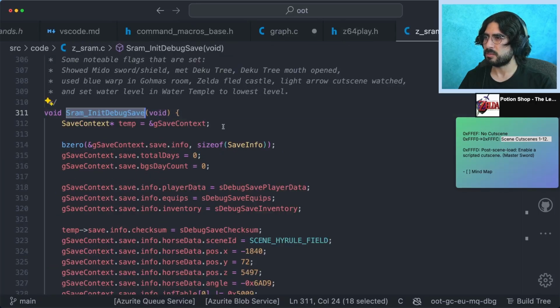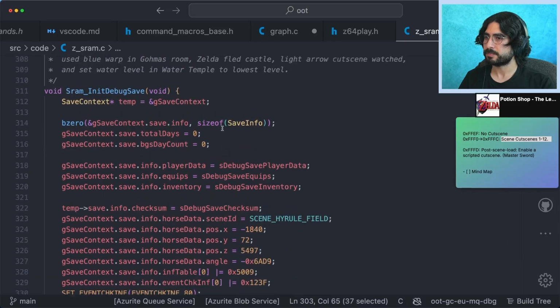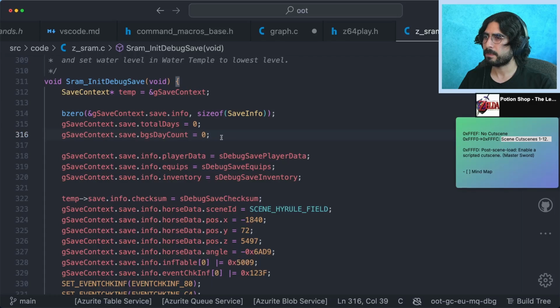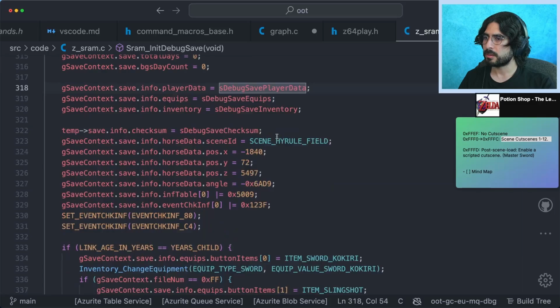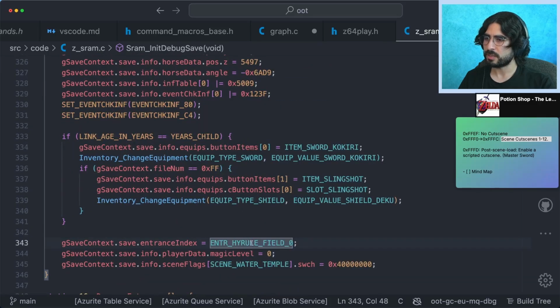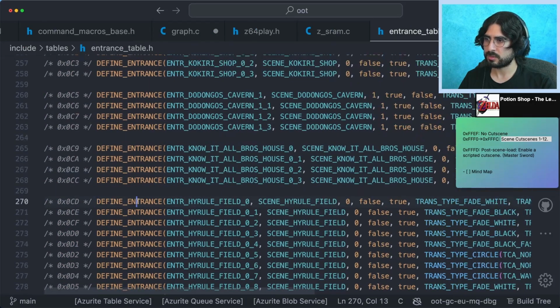Maybe that's the debug save. It's also using the title screen. Okay. Wait, yeah, here we go. So we set the entrance index to Hyrule Field 0.